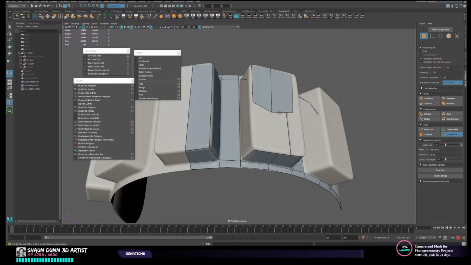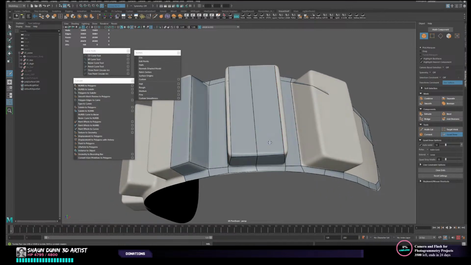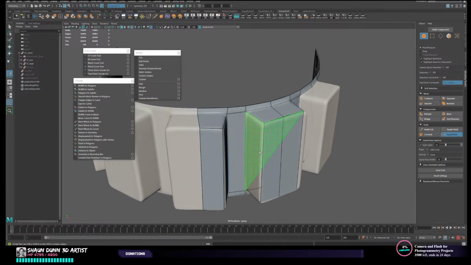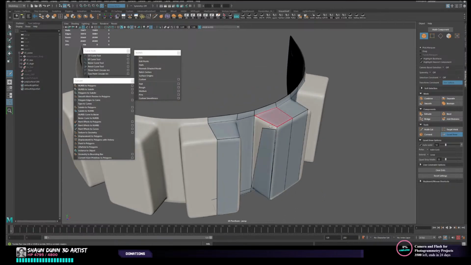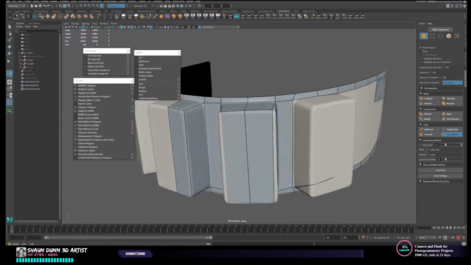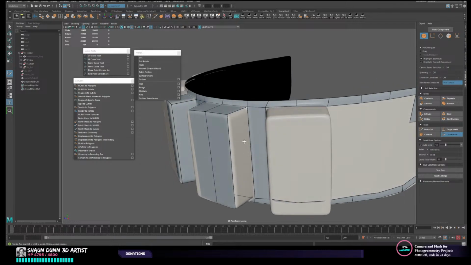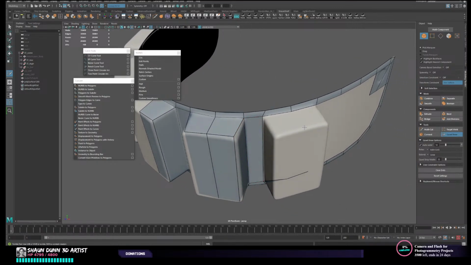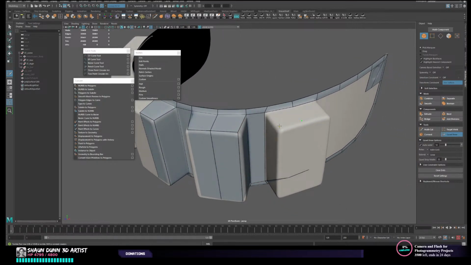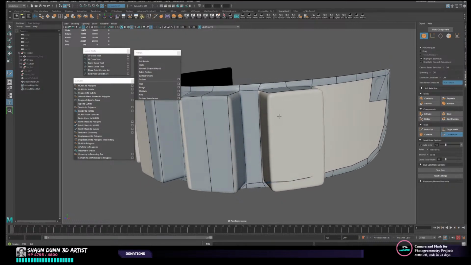So I'm just going to bridge that and bridge this and then delete that. And then now I'm going to fill this in, but it's not going to work, so I'm going to do that. A little method. Like so. Same thing here. Like that. Okay, and then last piece, and then we can start figuring out how to deal with that end point there.